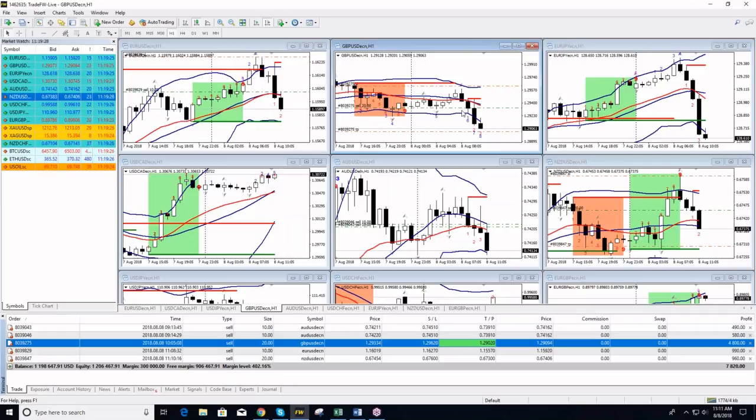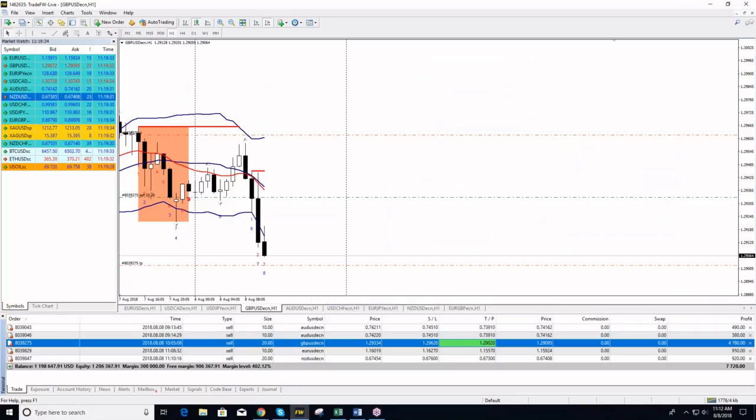This is the pound dollar chart, guys. This is the GBP chart. Let me put the 1 minute so that we can enjoy the real action here. So we are just a few pips away from our take profit target. Let's see, guys. That's a high probability trade. Remember, if I'm trading with 20 lots, it means that it's a high probability trade.